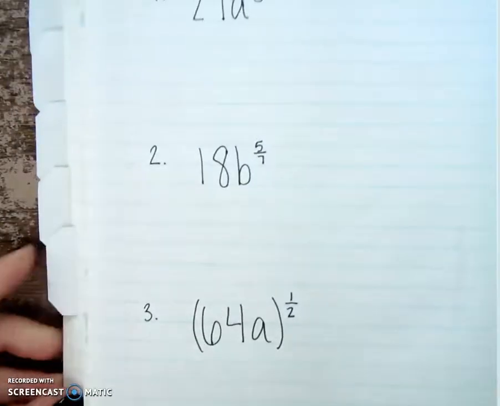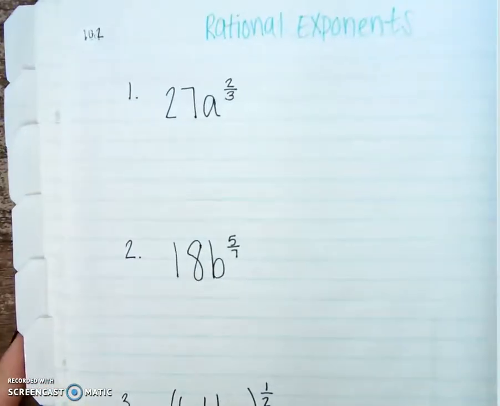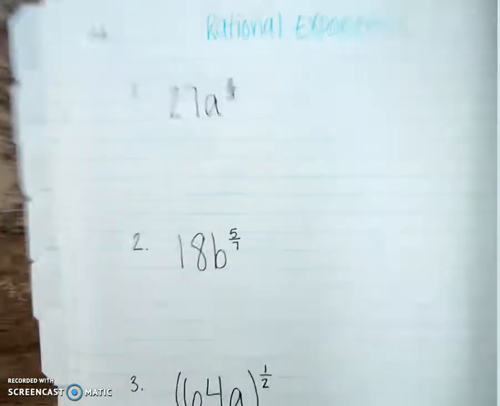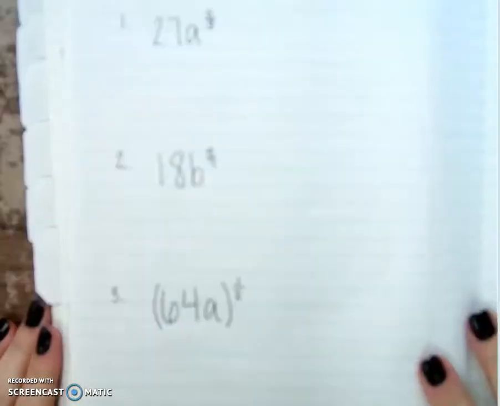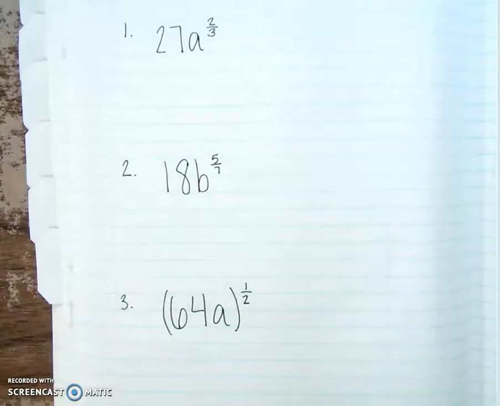Here's your left-hand page for homework. This should go on page 102. These are the 3 problems I'd like you to attempt. If you have any questions, you can feel free to email me. I will be checking my phone throughout the weekend, so let me know if you need anything.